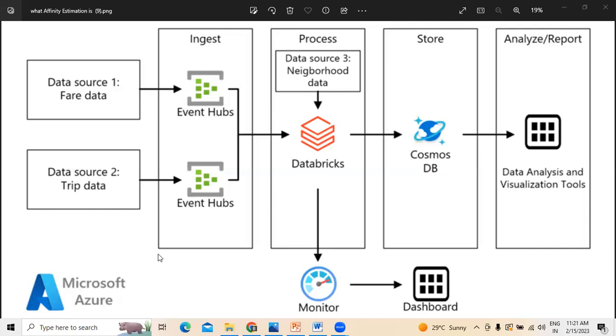When you talk about Azure Cosmos DB, the output of an Azure Databricks job is a series of records that are written to Azure Cosmos DB for Apache Cassandra. This is used because it supports time series data modeling. Then there is Azure Synapse Link for Azure Cosmos DB, which enables you to run near real-time analytics over operational data in Azure Cosmos DB without any performance or cost impact on your transactional workload.